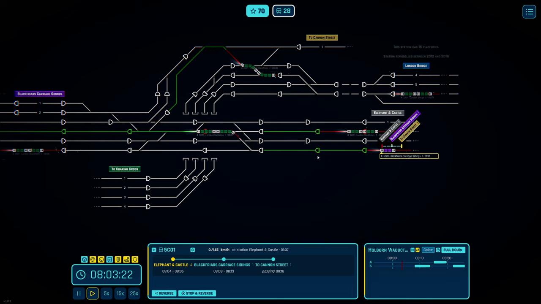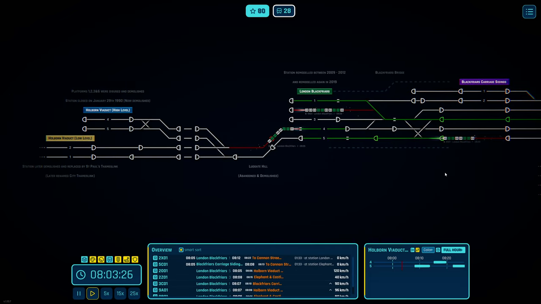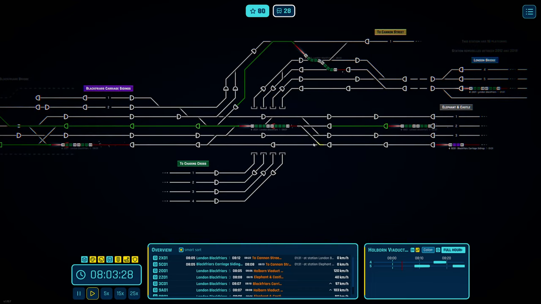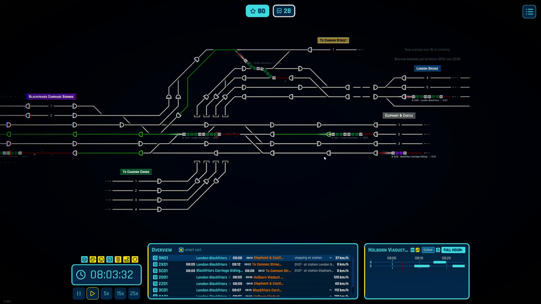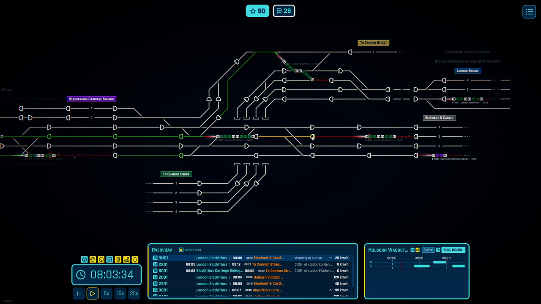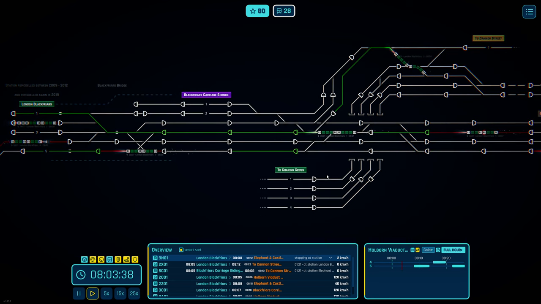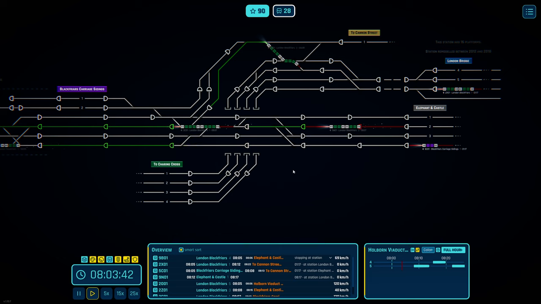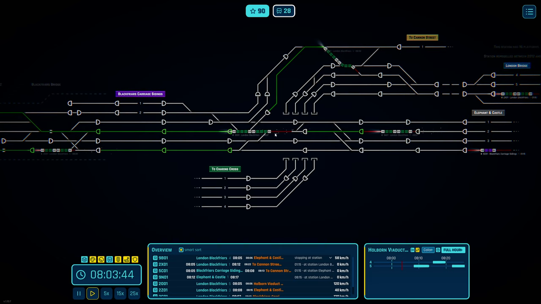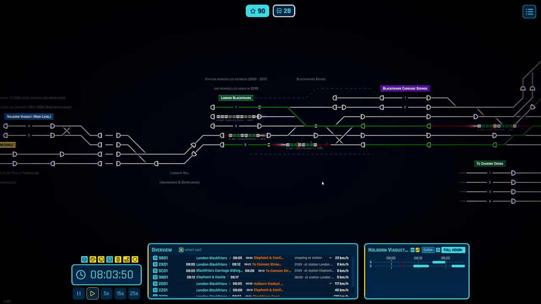Oh, I didn't think you stopped. Huh. 9A01 dropping down to the fifth platform. Looks like we timed that decently so they don't have to stop. There is no penalty for slowdowns. Thank goodness.